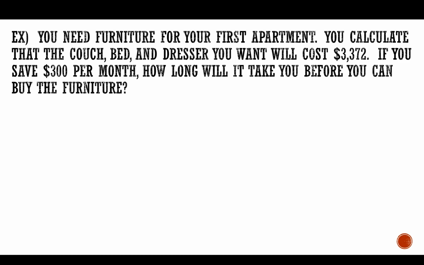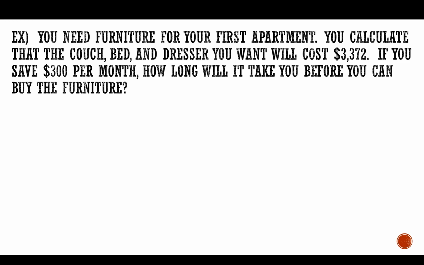All right, so let's get to our first example here. It says you need furniture for your first apartment. Many of you will be in this situation coming up soon. You calculate that the couch, bed, and dresser that you want will cost you $3,372. If you save $300 per month, how long will it take you before you can buy the furniture?